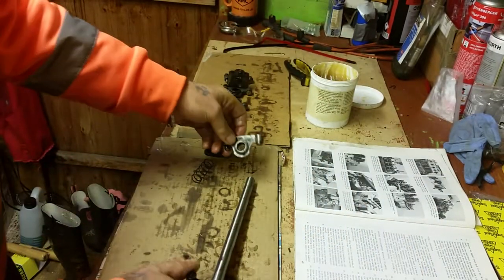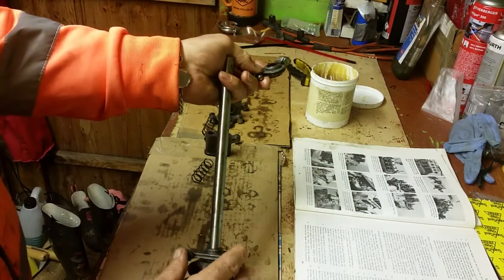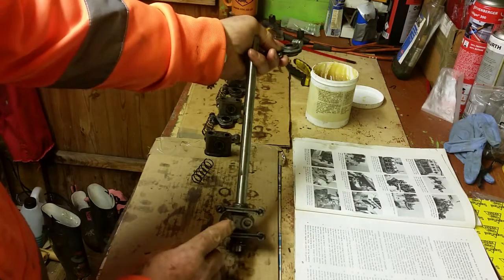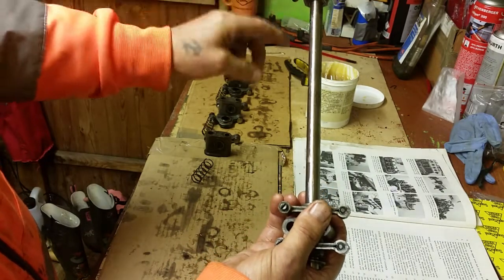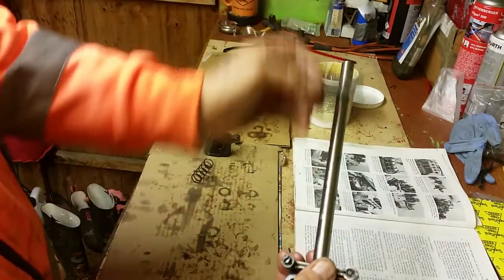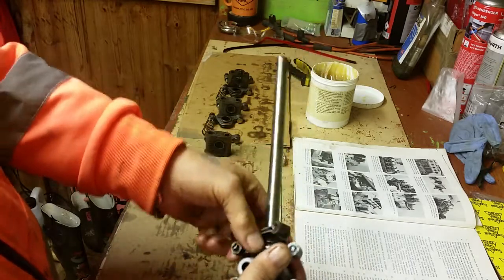So again, follow the same rebuild process. Get them all the right way around. You want the adjustments on the adjustment end of the shaft, that correspond with your push rods. It's no good putting one that way on and one the other way. So make sure they're all the same, otherwise you'll just have to dismantle it again. So I know that this is the right way.